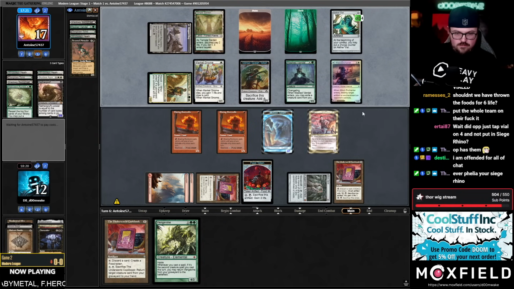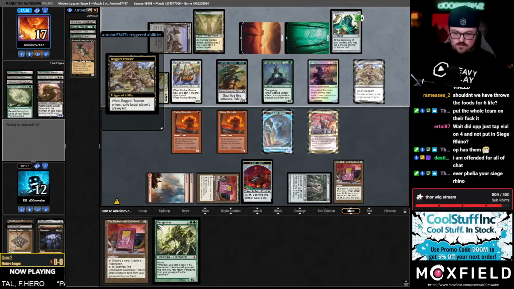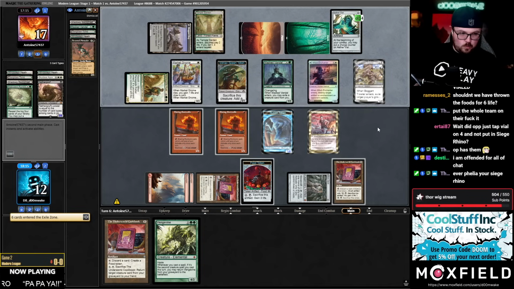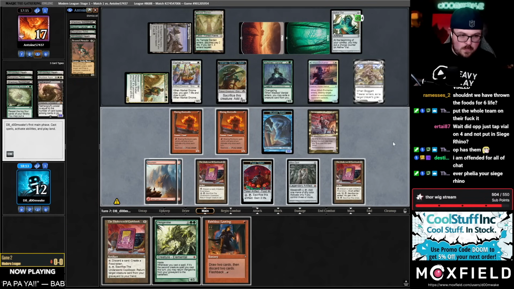Throw in the foods for 6 life. Why would I do that? Exile my graveyard. I needed that. I needed that graveyard. At least they did that before I put the Vengevine in the graveyard, which is nice. Huge. Huge pickup.